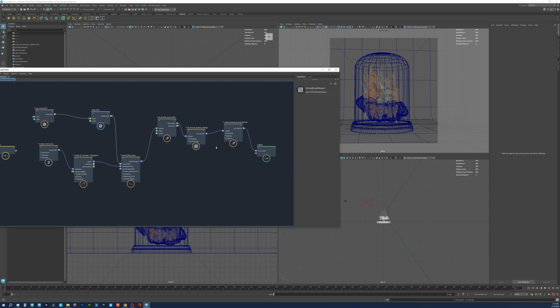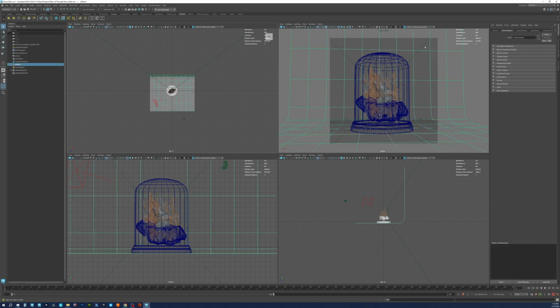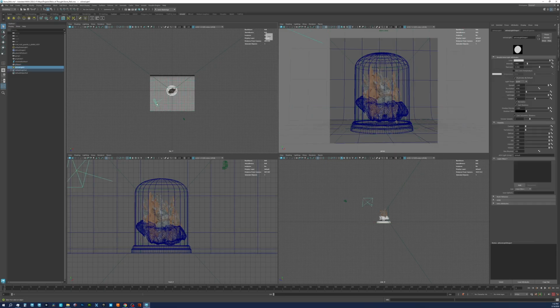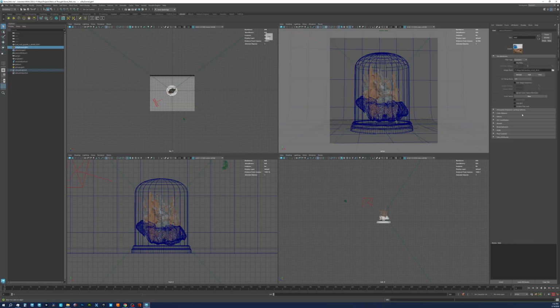So I have this stone, then I built this glass cloche and this wooden base, as if it were something on display, and then I created just this curved polygon plane like a drop cloth and gave it a very subtle paper texture. And then I lit the space with an area light. This is an Arnold area light and a sky dome light that has an HDRI mapped to it.